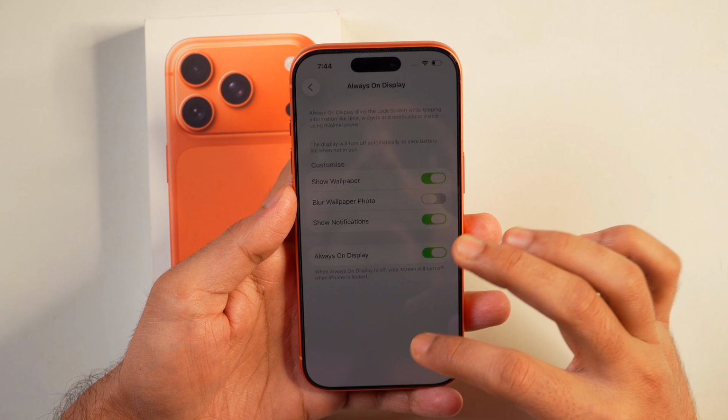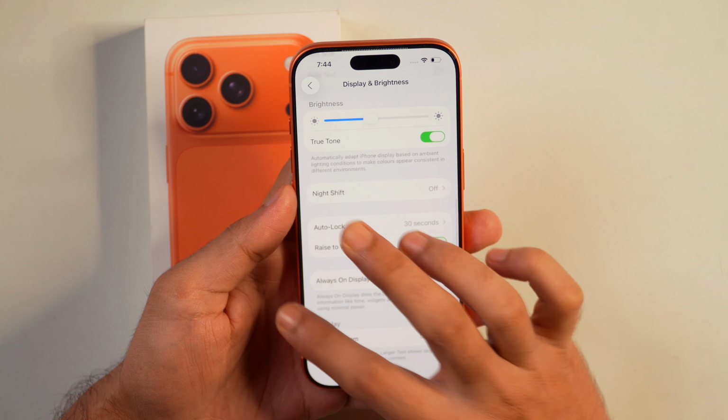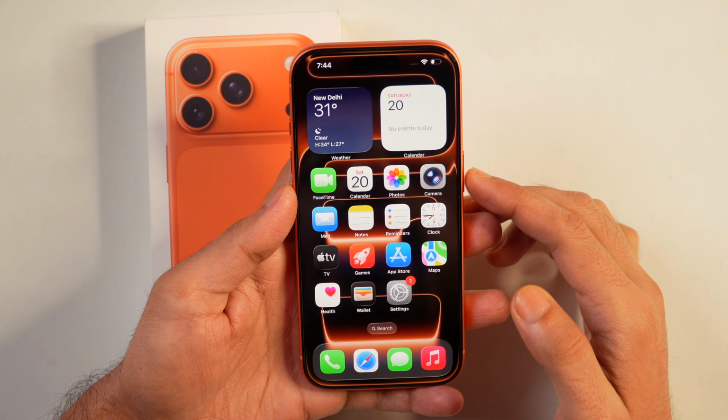Alright, and now that you have learned how to customize the wallpaper on a new iPhone 17 series, the next thing you need to do is learn how to customize the home screen of your new iPhone 17 series. Let's learn how to do that. We will first go to the home screen and lock it.